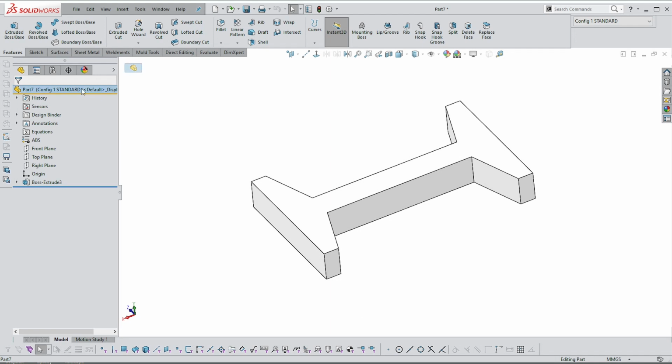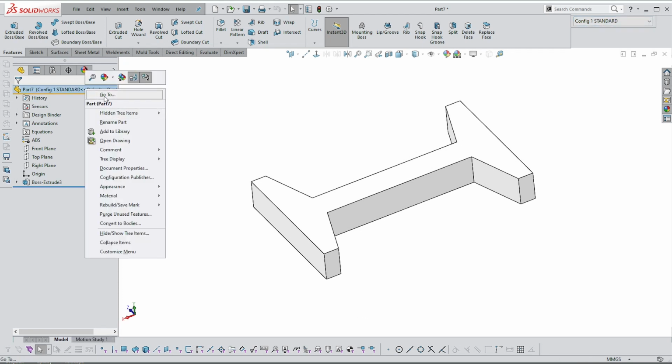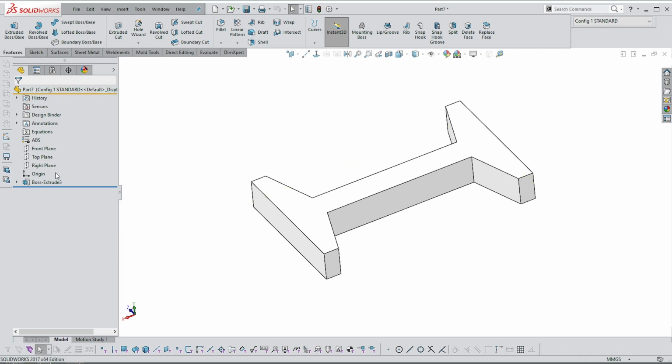If you click on this button, you should be able to, looks like we can't. Okay, I've actually got mine over on the right hand side. You can change your configurations from here. That should allow you as well to change it. Not sure why it's not working at the moment. So I've left it as a basic shape. That's because I want to change the way in which I do cutouts in the side and the front.